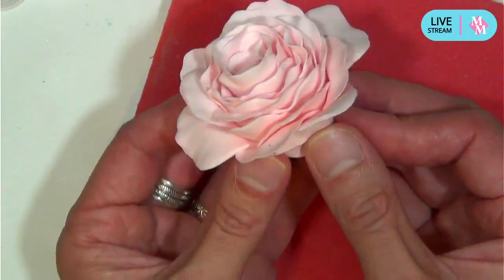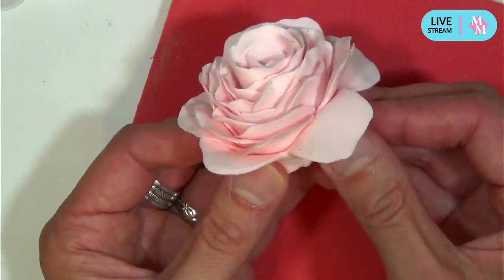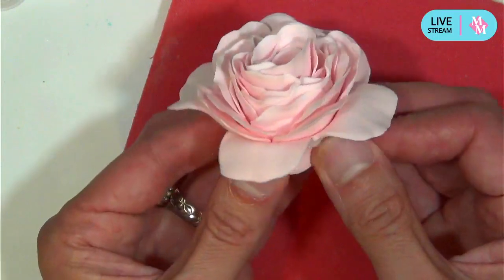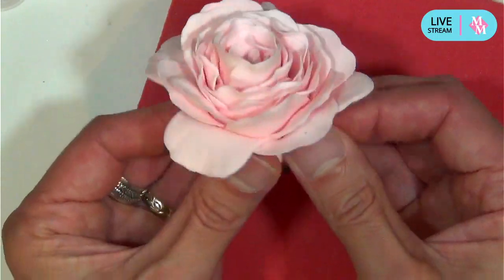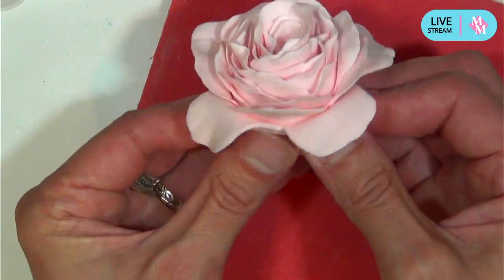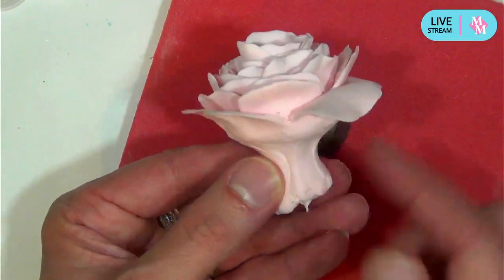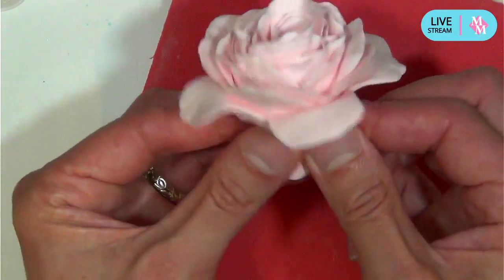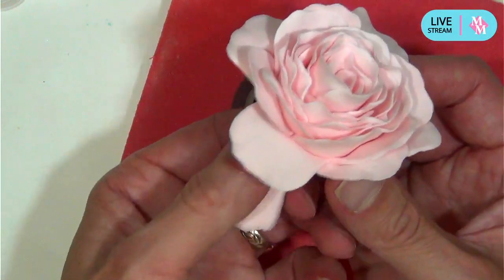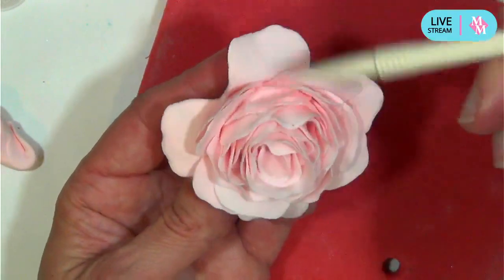Now I'm just going around again and squeezing a little bit more of that clay. It's best to do it in stages rather than all in one go. Just keep on going. You can see how little clay is actually used to make a flower, because now I'm going round and round. All this clay is also going to be popped into the bag again and reused at a later date. So I'm just going to take that one off, and that is our rose.